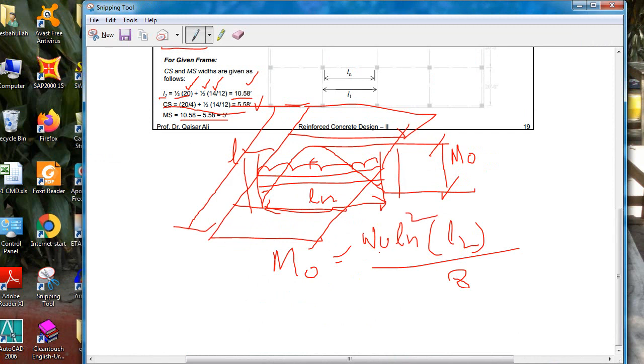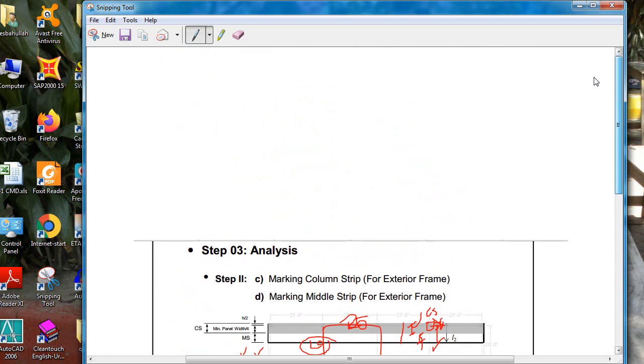Now that total moment is divided into your negative moment and your positive moment. If I draw this picture again, this is the distribution of the moments: how much is this negative moment and how much is this positive moment.